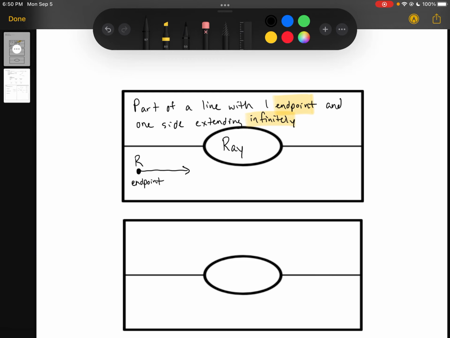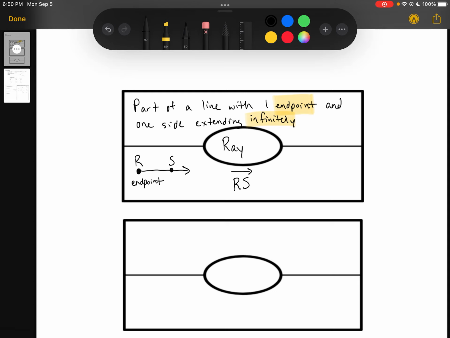That's the endpoint there. So if we have R as one point here, and S is just a point on the line. It's not where this ray stops. It just happens to be on the line. That's another way that we can take a look at some of our points. So how we label these is we use 2 points that are on it. So R and S are both on this ray. And we show that it extends forever.